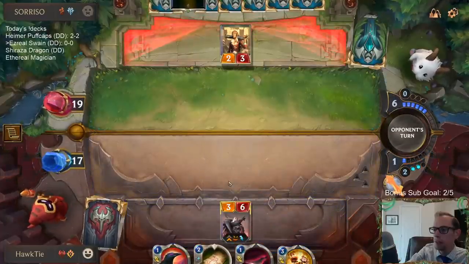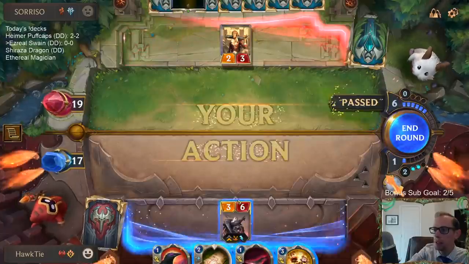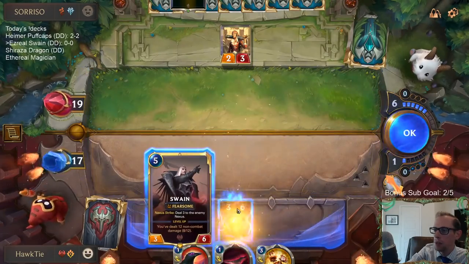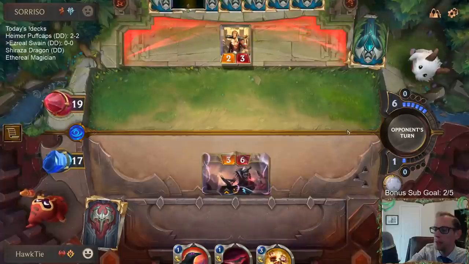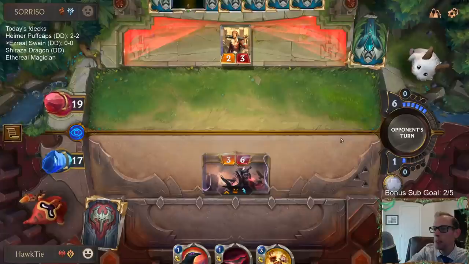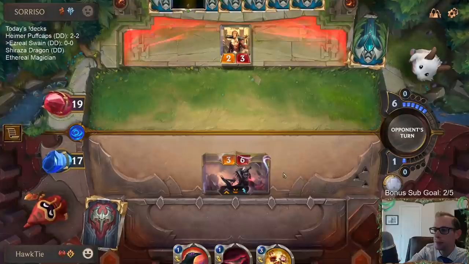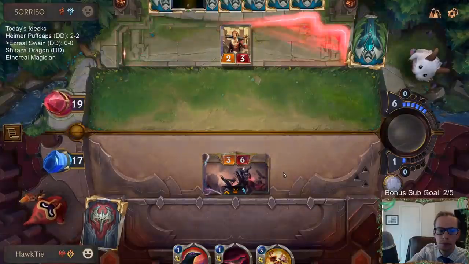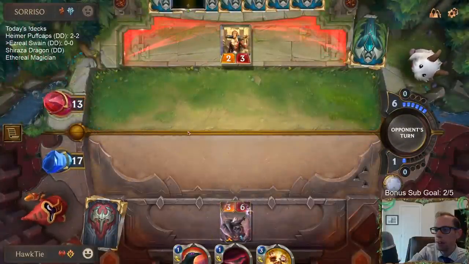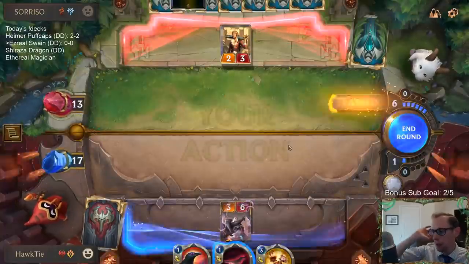Unfortunately, we're not really leveling up this. I can't play Swain and Sumpworks map the Swain and level up Swain beforehand. And I am Sumpworks mapping because of Fury of the North. I'm not going to just attack in and then they go Fury of the North, which I think was probably their plan. Yeah, unfortunately couldn't have the leveled up Swain also. That would have been amazing to be able to do 3 damage there as well.